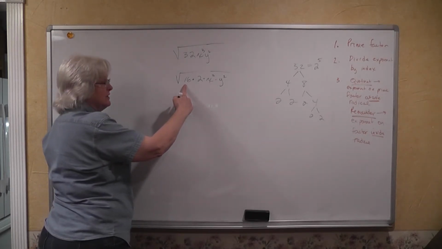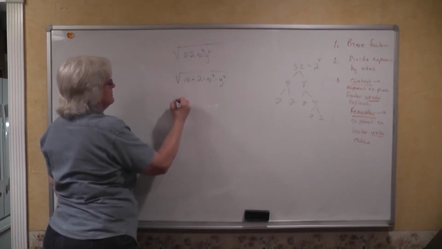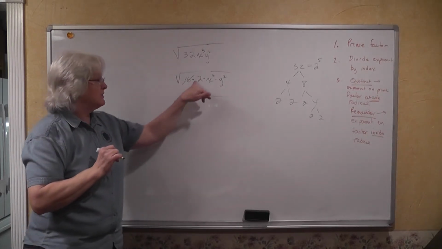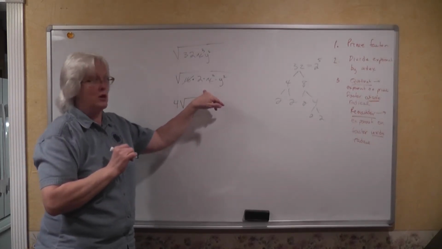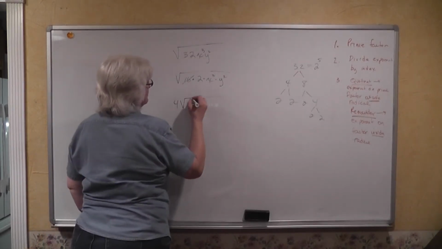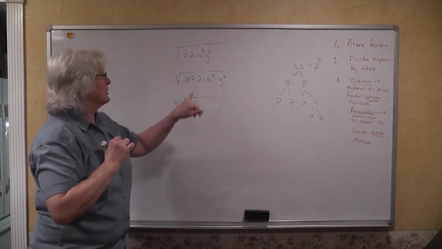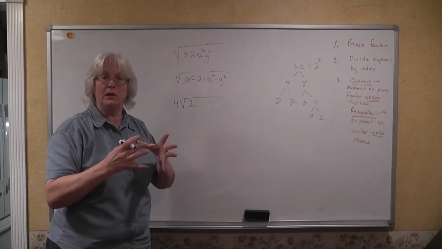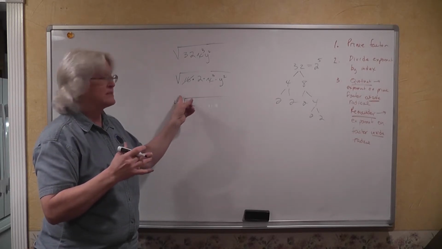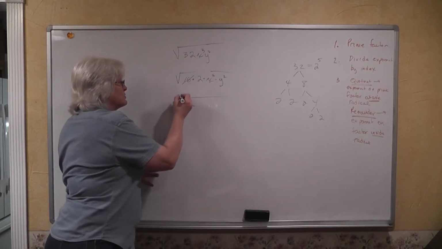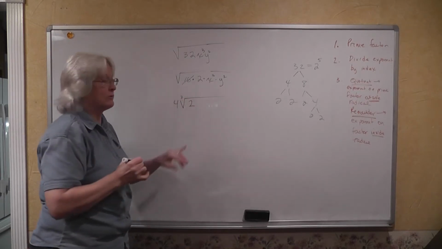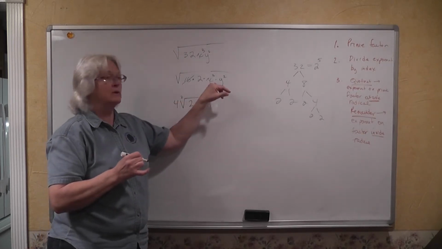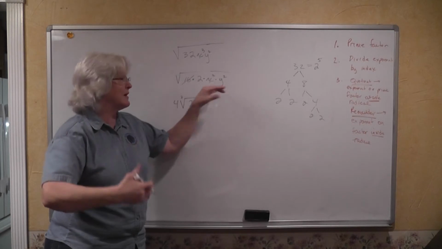What's the square root of 16? Square root of 16 is 4. So we've already dealt with that. Can we take the square root of 2? No. Now, we're going to look at this x cubed. How many factors of x do we need when we're finding the square root? That's that index over here that we don't write because we understand that we're talking about the square root. But the index is 2. So we need 2 factors of x, or multiples of 2 factors of x.